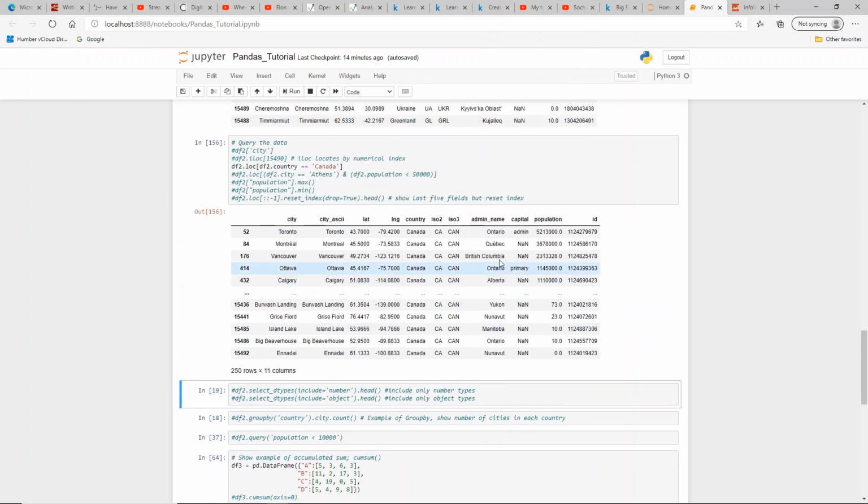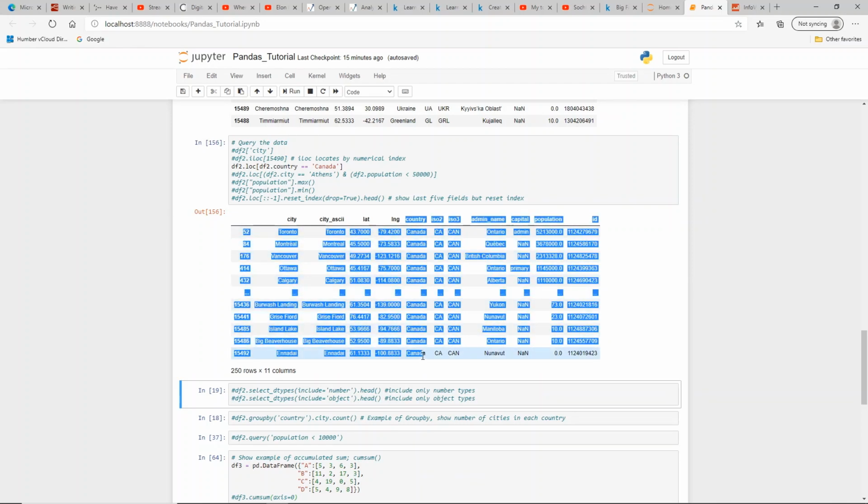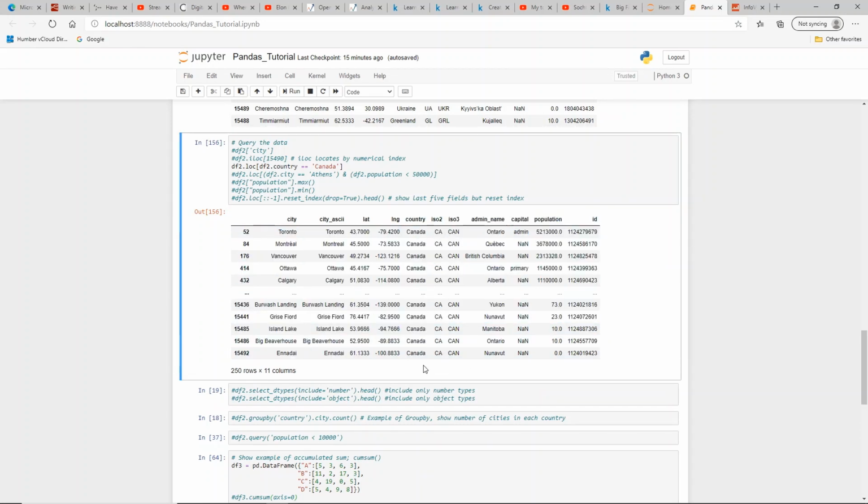Okay, because we're covering so many cities, the essential thing is that it's searched for where the column name matches Canada. So I can change that to perhaps Africa or United States of America, and it'll show me that detail. So we are essentially searching through the data set. Let me do another slightly more complicated one. What I'm saying here is city is Athens and population is less than 50,000. So let's run this command.